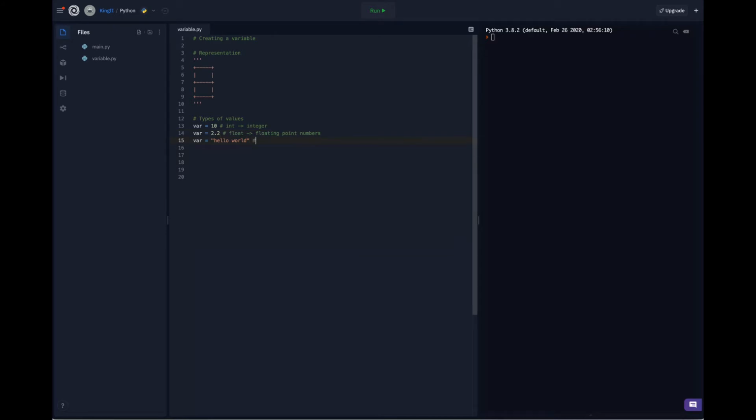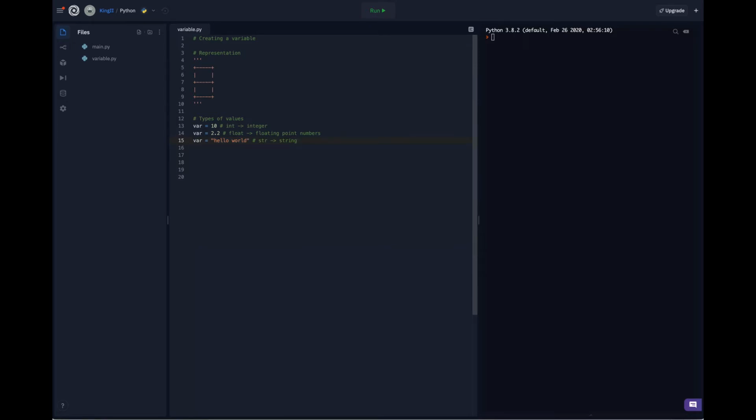Finally, the last one that I want to talk about is the word that we stored inside of this variable. So this word was surrounded by quotation marks, and you can see that it was highlighted in a different color. This word, according to Python, is classified as an str, or short form for string. Basically, it was called a string because a word is just a string of characters, so it's multiple characters put together to make a complete word or even a sentence.